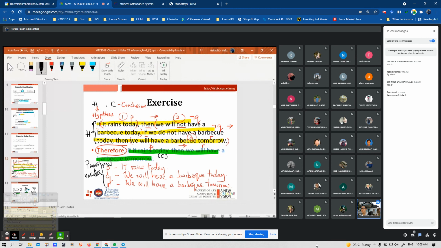Okay, we have P, it rains today. Q, we will have a barbecue today, and R, we will have a barbecue tomorrow lah. This one is propositional variable. You can choose other variables like A, B, C also can. It's up to you. Okay. And then therefore, as a conclusion, we can say that P, it is rain today, then we will have a barbecue tomorrow. P implies R.